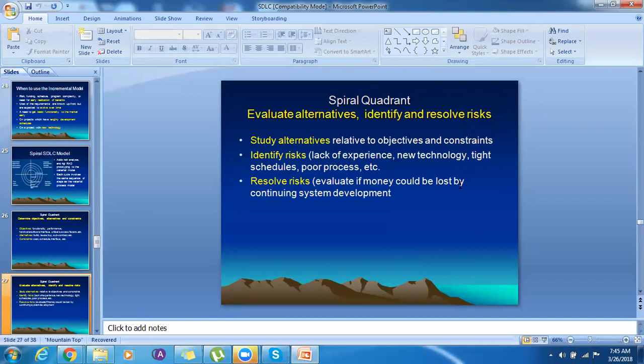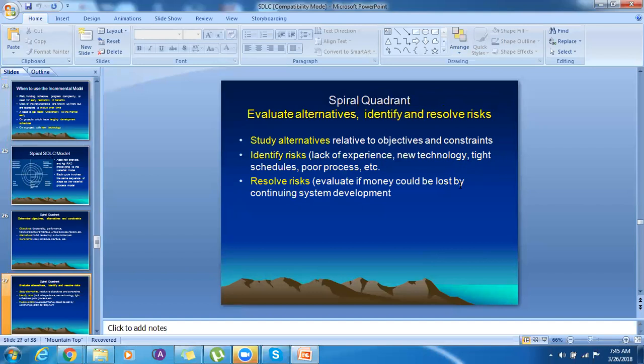Evaluate: money could be lost by continuing the system development. Suppose there are only a few people available for a particular technology. If those people leave the organization, it is definitely very hard to get those people, or new people having the same knowledge, to continue with that work.